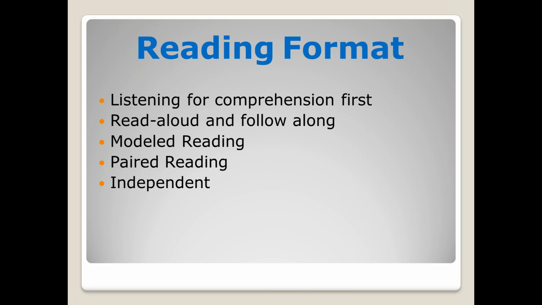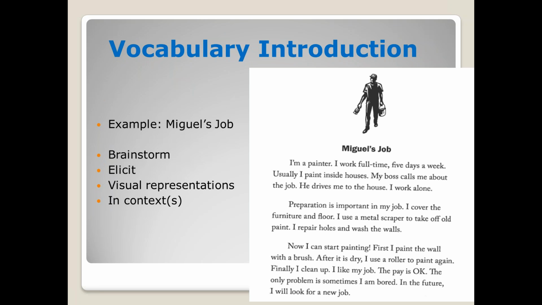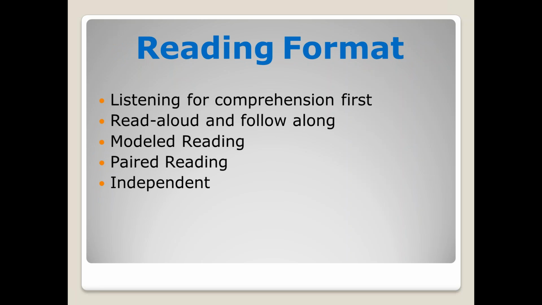So now a little bit more about this text, Miguel's Job. How are we going to read it, or maybe something simpler? What are we going to do with it? I have a couple different options up here, although I wouldn't even necessarily call them options. You could do all of them for the same text because that repetition is so, so important for beginning readers.